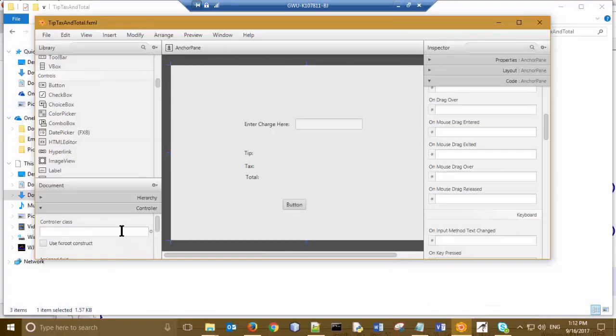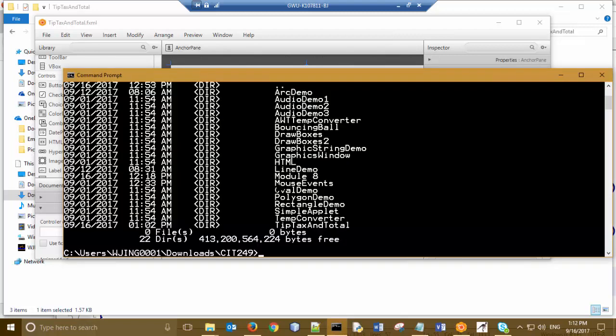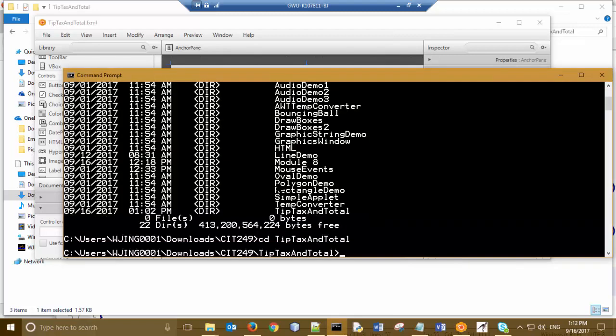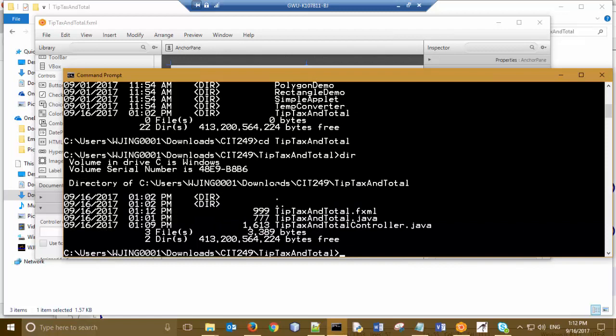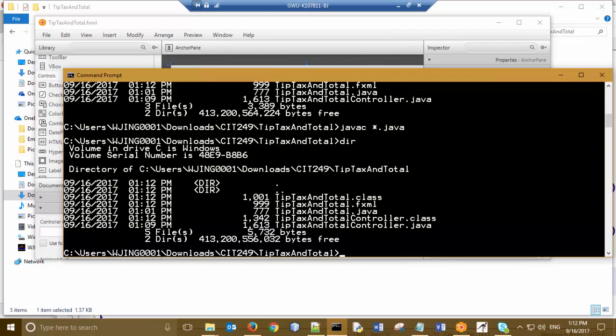Oh, okay, I know what happened, because I'm looking for the class file. I haven't compiled my code yet. I need to have the class file instead of the Java file only, right? I need to compile my file. Beautiful, I don't have any error. That's really good. I should have two class files.